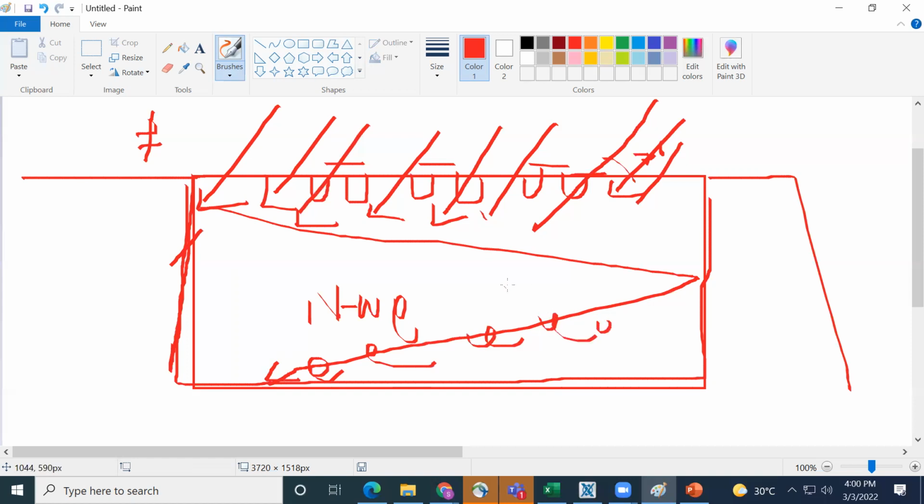Like this the N-well will be created. It will bend, then again stop. The speed of the electrons slows and they stop here. Because of this, the electrons deposited in the corner are more. Suppose here 100 electrons, here 200 electrons. Here 100, here 100 electrons. So there is non-uniformity.